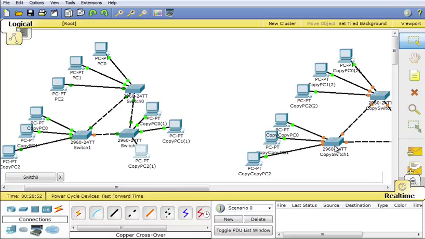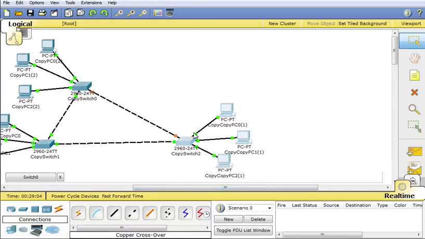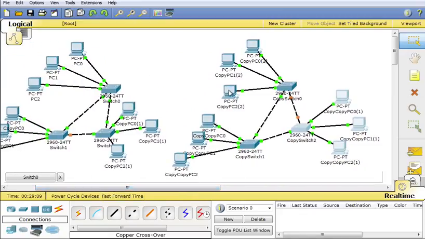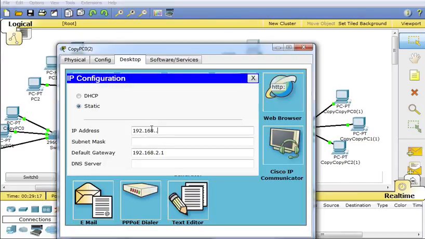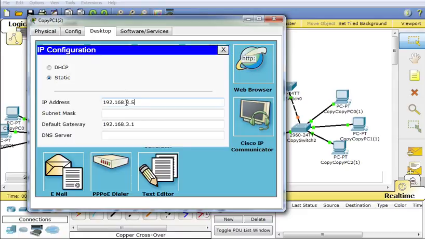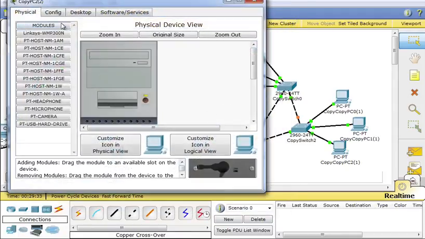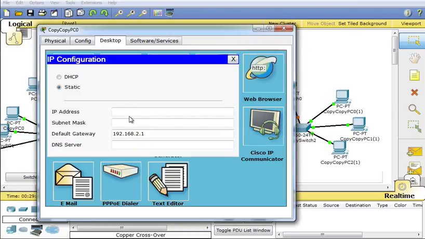Change the PC IP addresses. So remember, since we copied them, we need to change the IPs so they don't conflict. Although it already removed IPs for us. It's such a great, helpful tool. Alright, so for VLAN, I've got .2, .3, and .4, so I'll go 2.5, 3.5, 4.5, and then we'll do 2.6, 3.6, and 4.6.